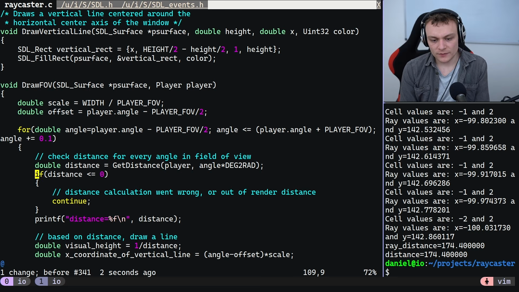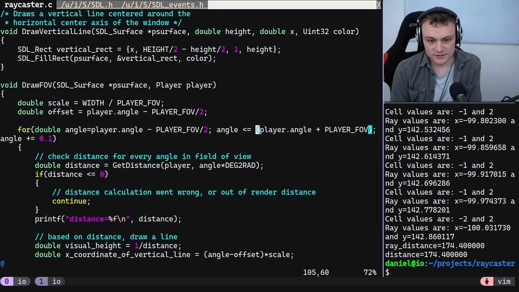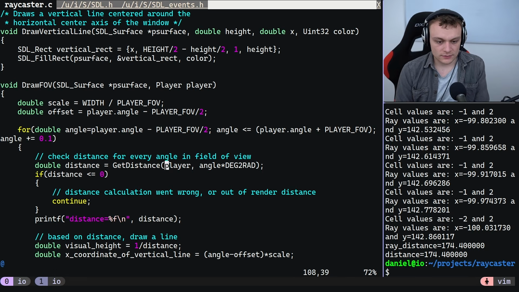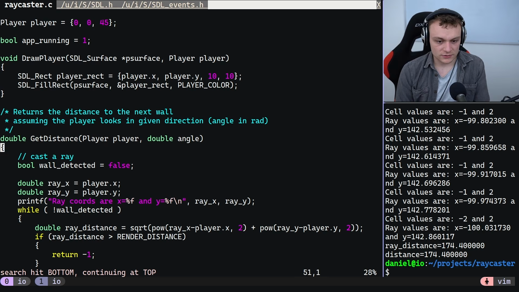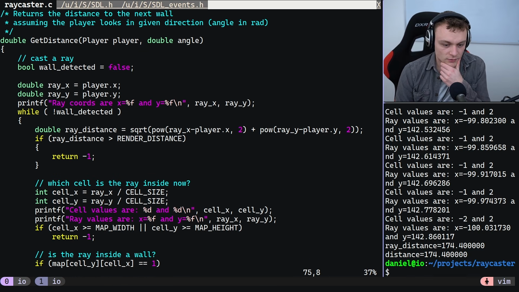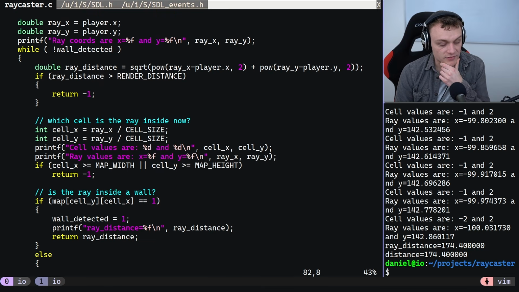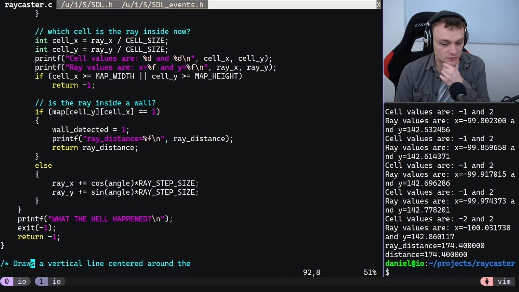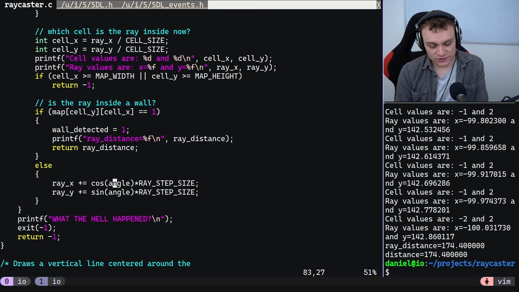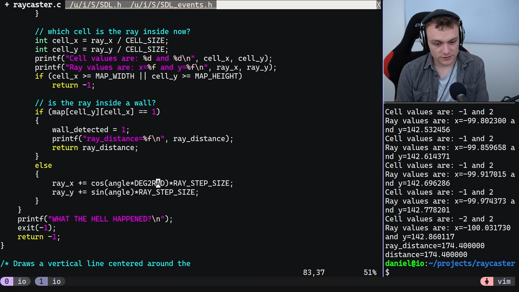Oh, well, I convert degrees to radians here. So here I assume that the angle is in degrees. And up here, it's something else. It's in radians. But maybe I should just do it here, multiplied by deg to radians, degrees to radians.